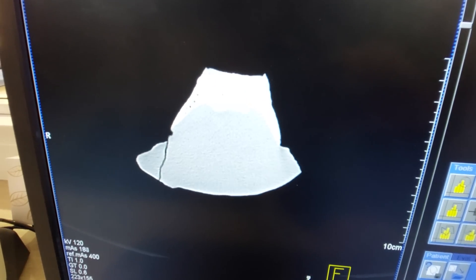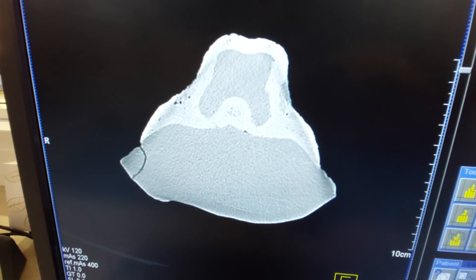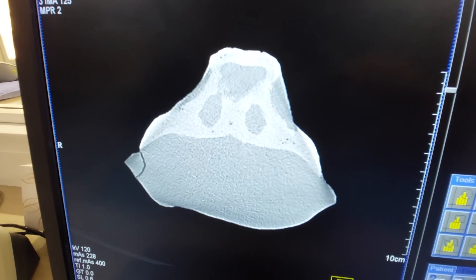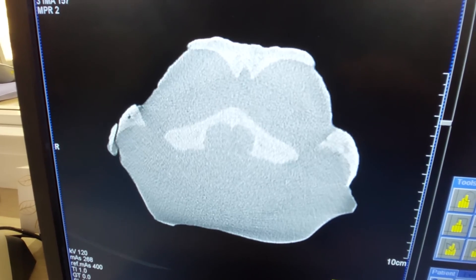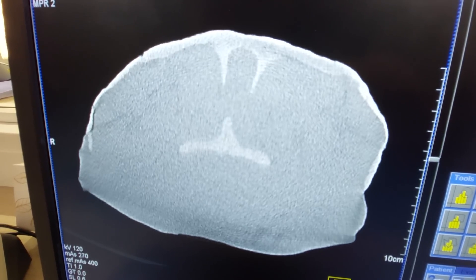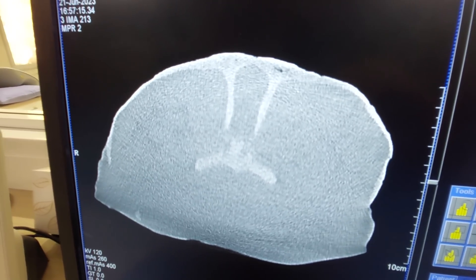And here are the results. It's a little bit tricky to see on this screen, but you can see the whiter part — that is the bone — and the speckly gray bit, that's the rock. So we're looking at a cross section; those are the nostrils going through there. You can see those empty parts inside there — that's where the brain would be. It's so amazing that it can see inside that rock.